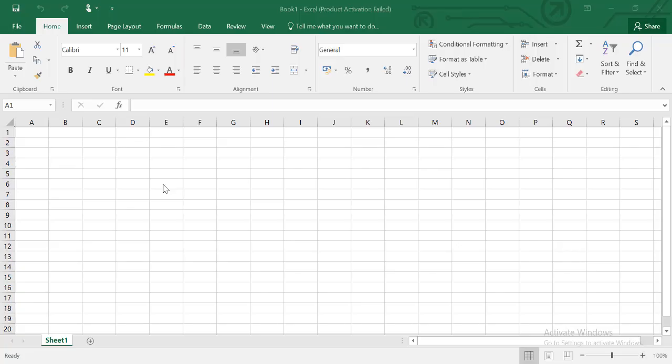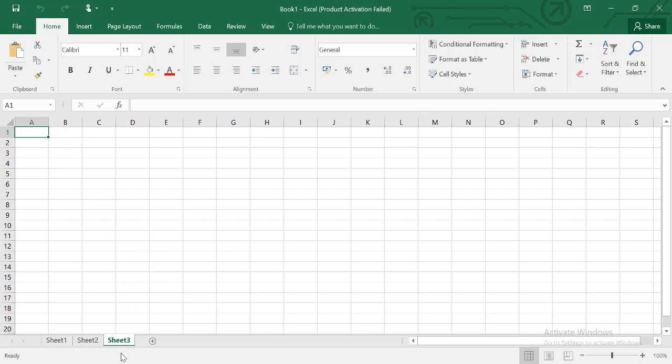There is one more thing I want you to know. For instance, if you want to make multiple charts, you can also use multiple sheets within that Excel file instead of using different Excel files. If you can see here, this is sheet 1. If you want to add another sheet for another chart, you can click on this plus button and you can have another sheet. For instance, if you want to use 3 charts, you can add another sheet by clicking on that plus sign. Similarly, you can add as many sheets as you want.